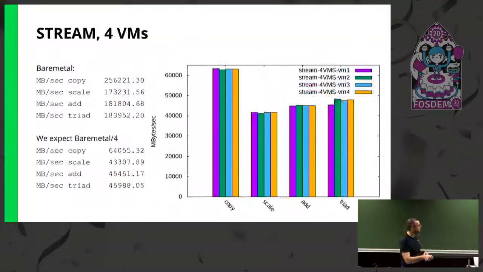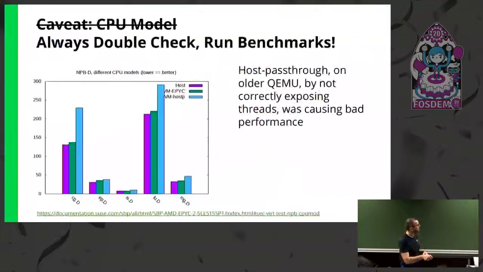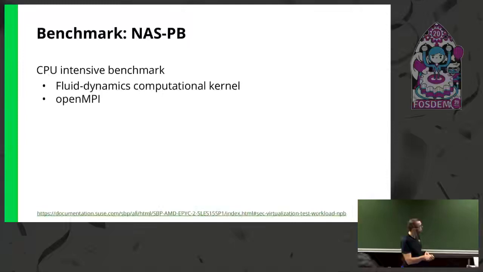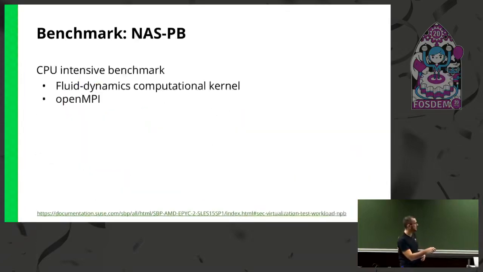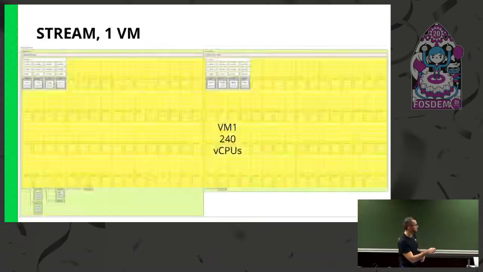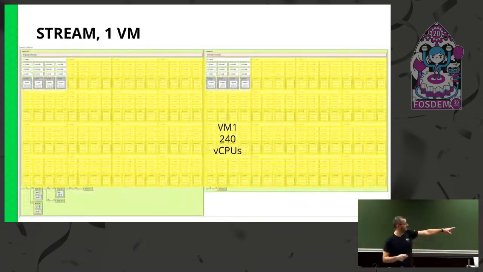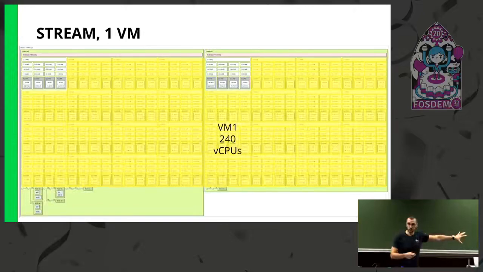So when I showed these results, these ones, that was one VM, okay? If you use one very big VM, I have one slide that I didn't show, but let's use it for that. This was the VM that was using that benchmark. So it was spanning both of the NUMA nodes. It had pretty much as many vCPUs as there are pCPUs, with the exception of the ones that I decided to leave to the host. But this was spanning both the NUMA nodes, and so it had a virtual topology exposed to it.